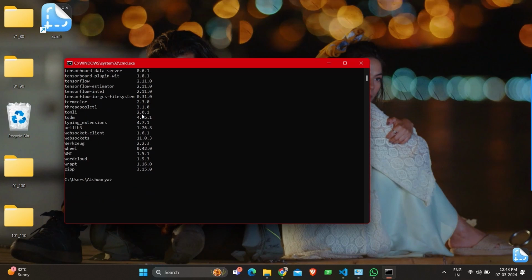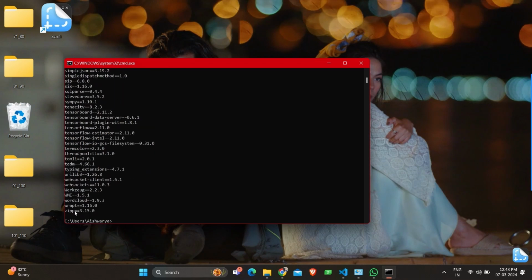Another command to check all of these is pip freeze, which gives a similar output where packages with their versions will be mentioned.